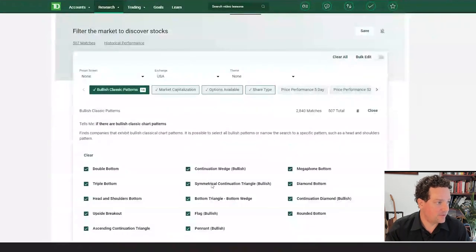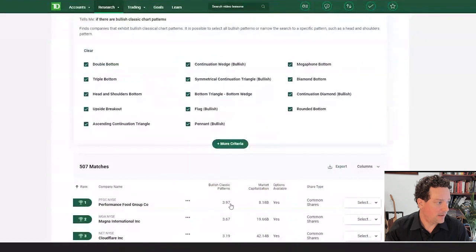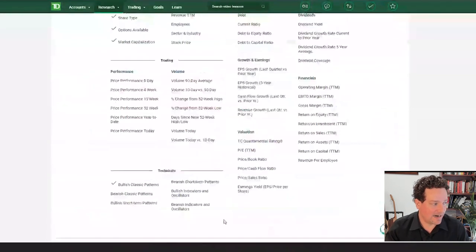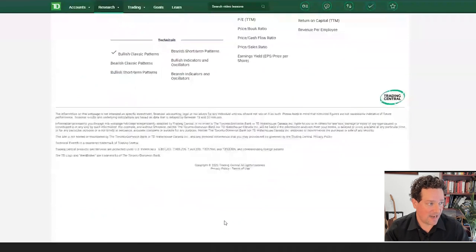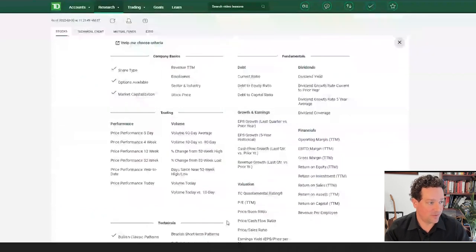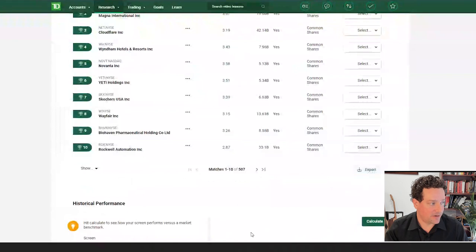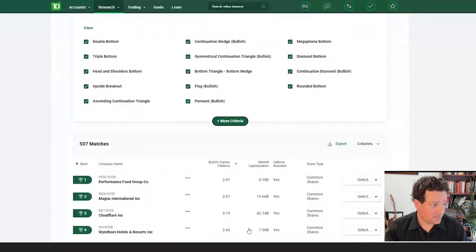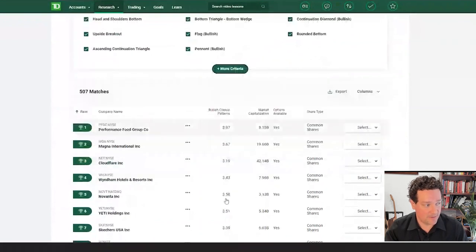So we've got a bunch added, and here we added any kind of bullish classic pattern that we can find. And now we're getting way down in the results. We can go back and see we're going down to 507. This is one important note on classic patterns. What do the numbers mean? We rank all our patterns on a scale of 1 to 5, with 5 being the most obvious, the best pattern available right now based on market data. So a higher number is preferred in this category for technical traders.